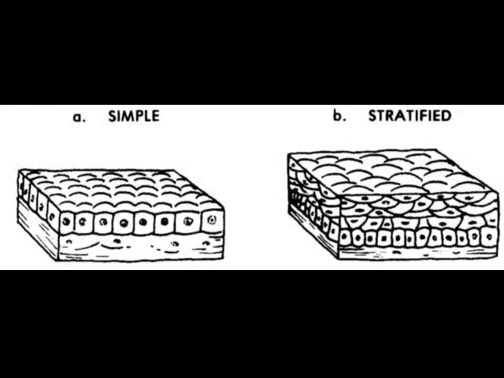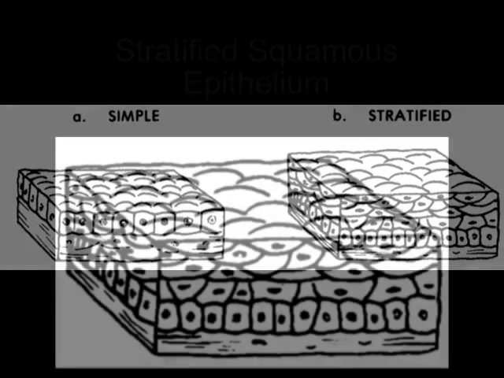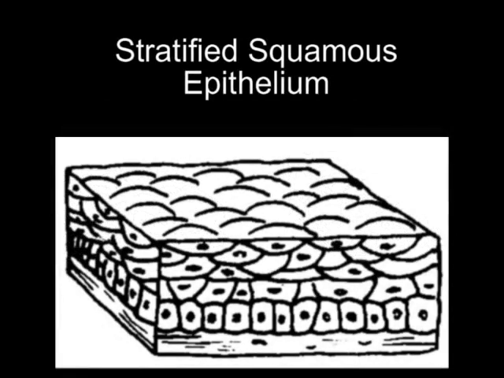In epithelial tissues, the cells are in a single or multiple layers. If there's only one layer, the tissue is called a simple epithelium. If there is more than one layer, the tissue is called a stratified epithelium. Epithelial tissues are named by the number of layers and the type of cell in its outermost layer. For example, if there are several layers and if the outermost layer consists of squamous or flat cells, then the tissue is called a stratified squamous epithelium.